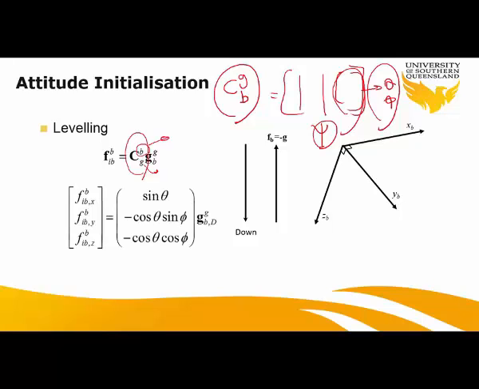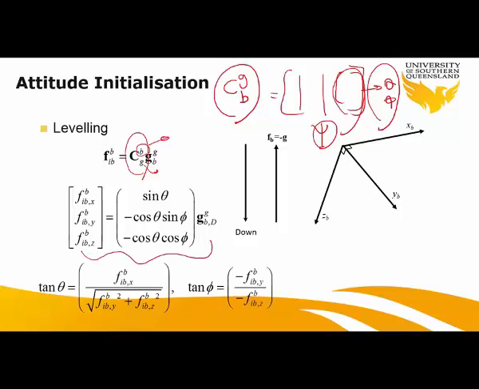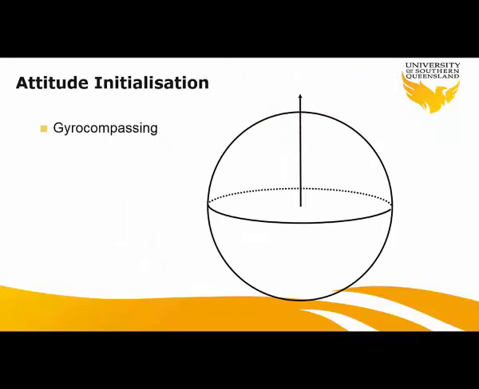If I consider the last column of that matrix, and obviously I have to reverse the sign because I'm transferring from G to B, not B to G, then I can get this matrix, and from that I can solve theta and phi. Again, it's not something we need to know, but you need to understand the procedure. So from this formula or leveling, we can basically get the pitch and roll solved for the initial position. Having solved for pitch and roll, the next element would be the heading.